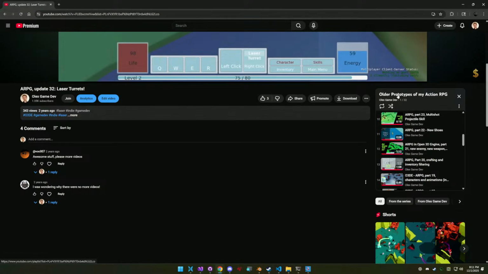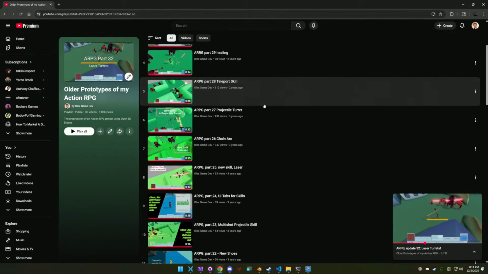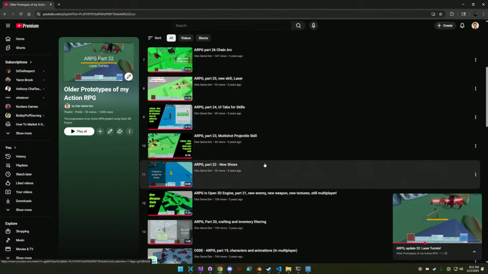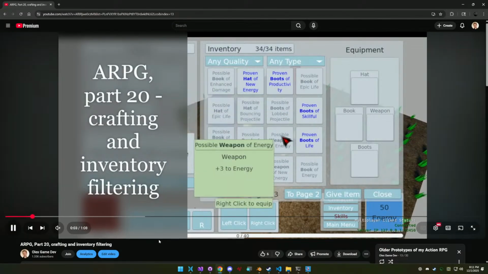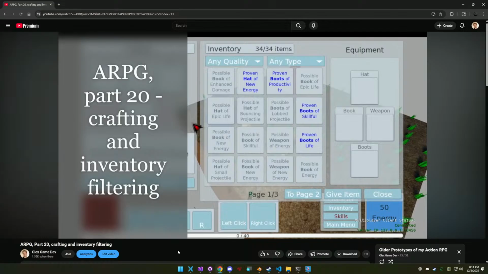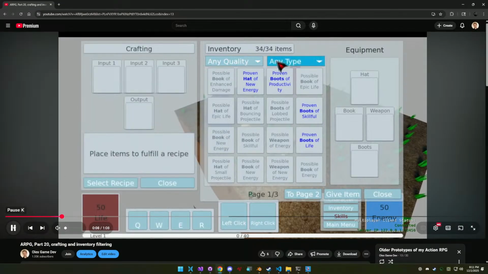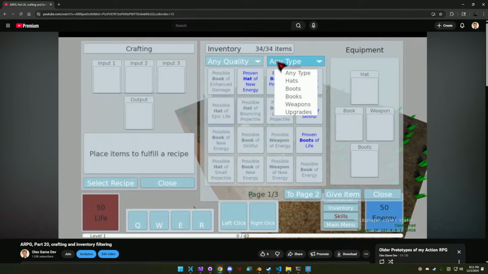Crafting. Yes. Yeah, that's the prototype I had in the past. So did the last time.